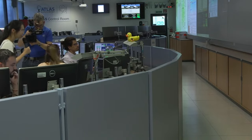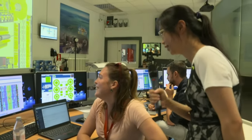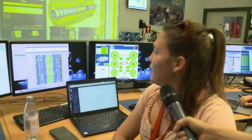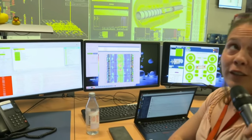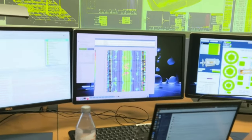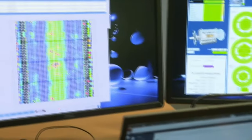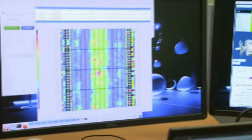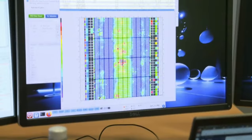I also see a colorful map here — is this related to the calorimeter operation? It is a map from level one Calo but we look at it a lot because it displays the noise that is present in our calorimeter. This is the so-called JFex rates — here we see in which region the detector is noisier and in which regions it's less noisy. If a problem occurs, you will usually spot it easily in this kind of map. Thank you very much, Adriana.